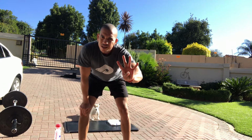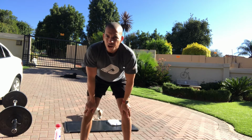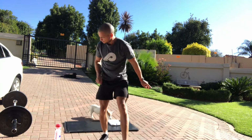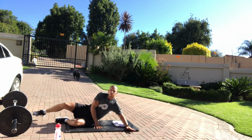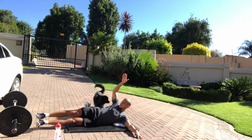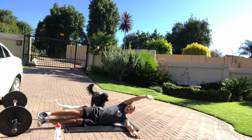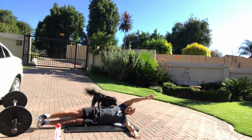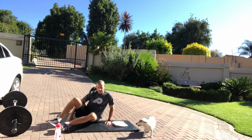4 exercises. We're going to be working for 20 seconds and you'll get 10 seconds of rest. The first one is a side lying V-up. From your side, you're going to be raising up your toes and back down again, reaching behind once you get back to the start position. So up and reach, there you go. That's your left and your right.